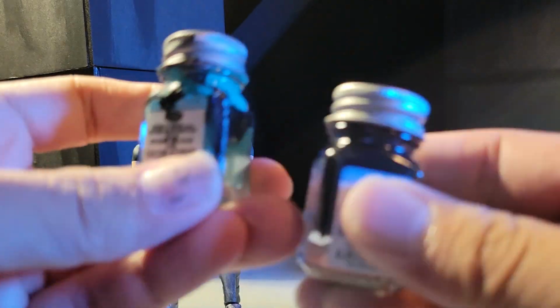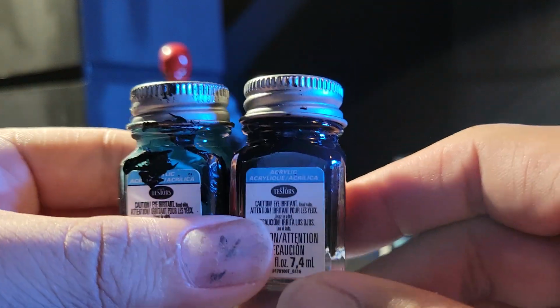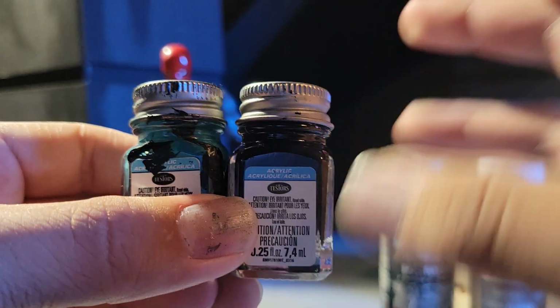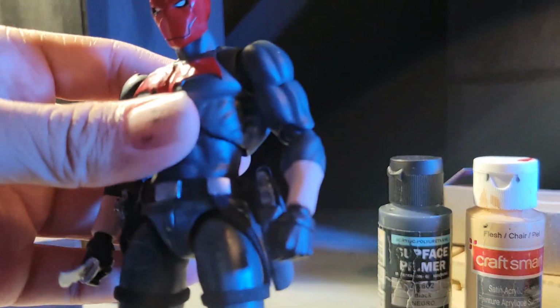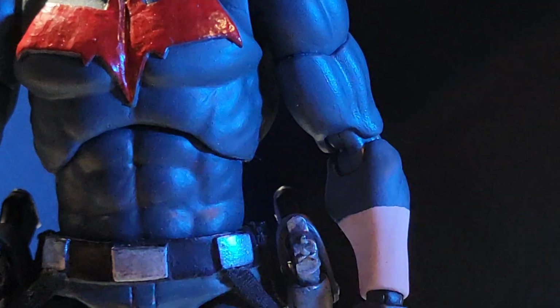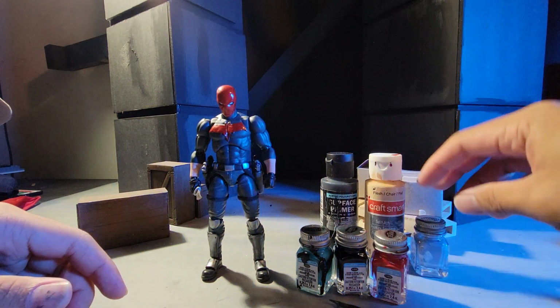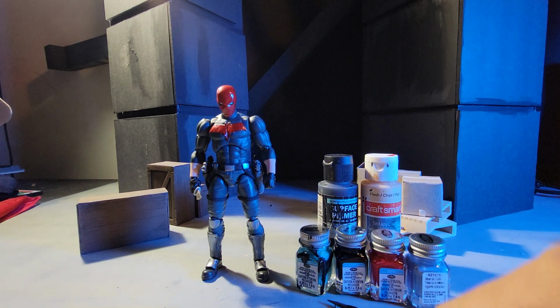But yeah, I had this, and I had, okay, well, I don't have it on the table, but I had a Craft Smart gloss white, and I mixed all three of those together to create this kind of hued gray blue that he shows in the comics. And yeah, those are all the paints I've used. Let me zoom out for you guys to see. Yeah, so these are all the paints that I used right here to create him, and I think it looks really good. I'm very, very happy with this custom.